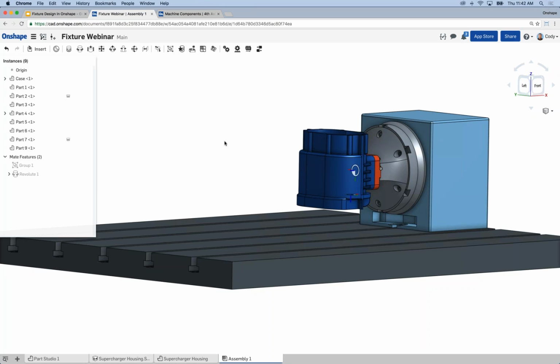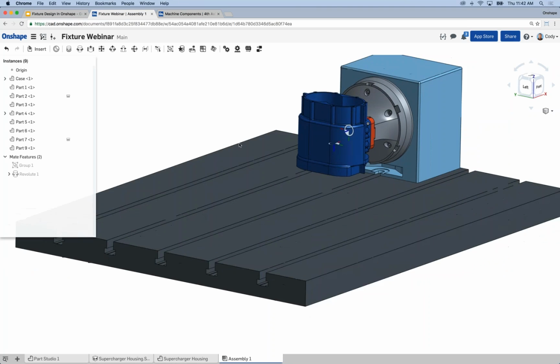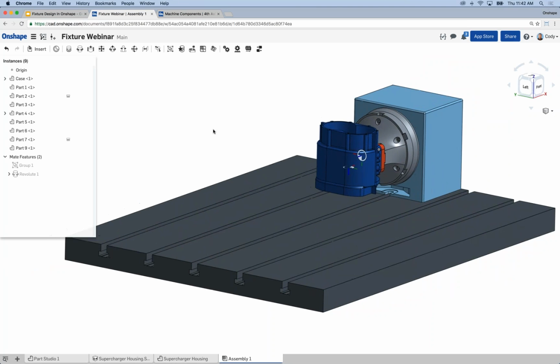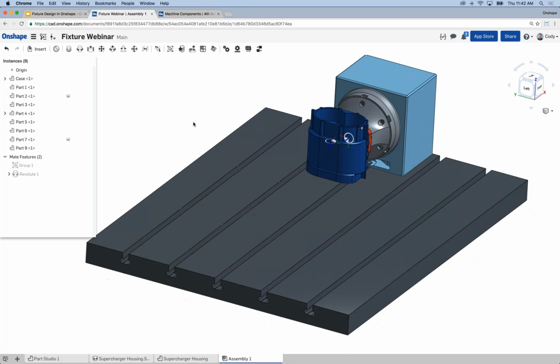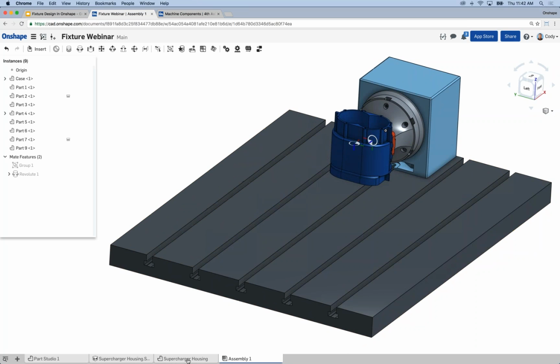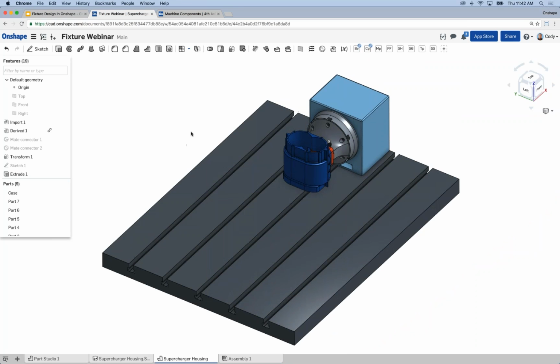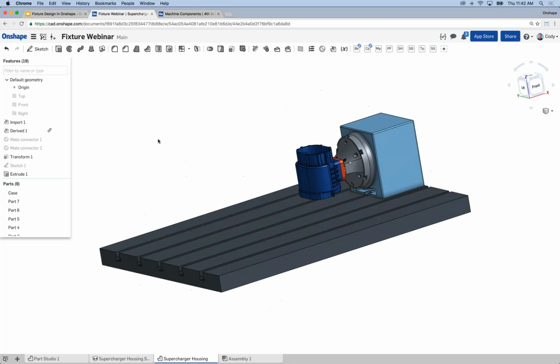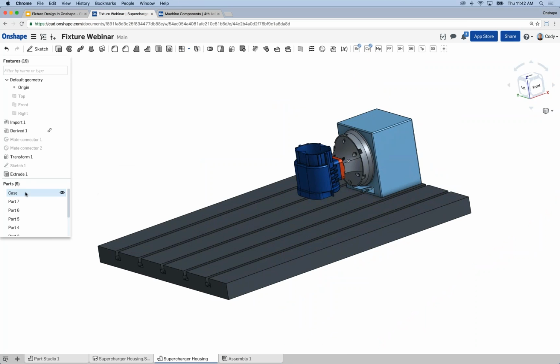However, keep in mind when you export, it's going to export relative to the origin that it was modeled in. And that may not necessarily reflect where you want the origin of the CAM model to be, or maybe where I want to establish my work offset in the CAM model. So there's one last thing that I want to point out, and it's just a commonly asked question, especially in the machining world where coordinate systems are a really big deal. Do we have the ability to export to a specific coordinate system? And the short answer is no, but there's an easy solution to this, and it's using the same tool that I've already briefly mentioned.